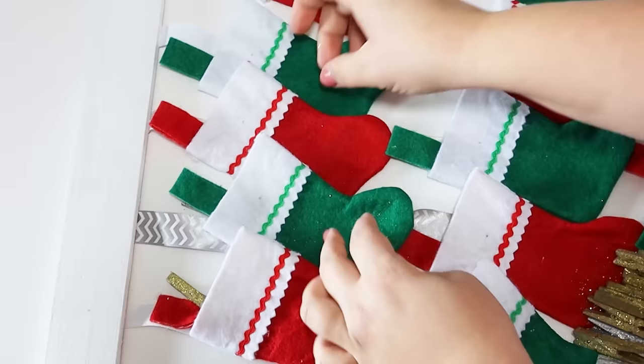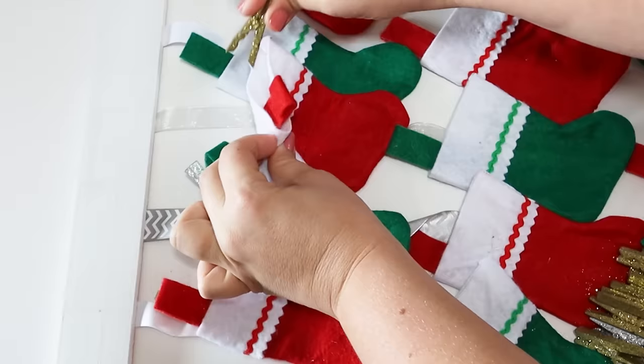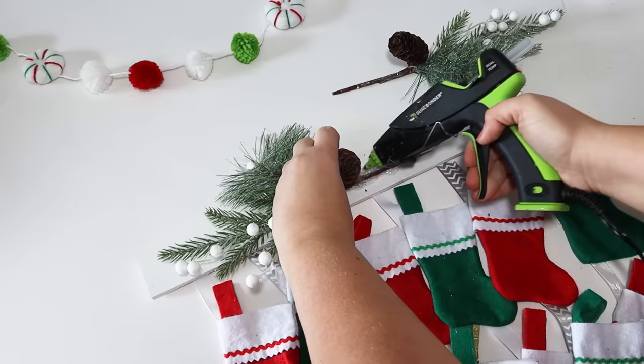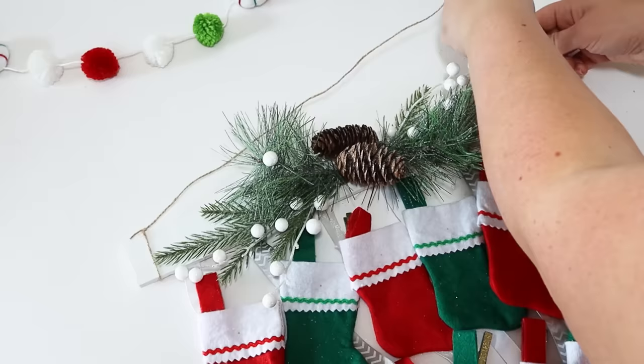But I'm just going to tell my girls to go in order, and they're getting older, so they're not just going to rip this thing apart. They'll actually take their time and figure out which stocking they need to take down next. Then I just added some greenery at the top and tied a little string to hang this up, and I absolutely love it and cannot wait to fill this completely up for this season.